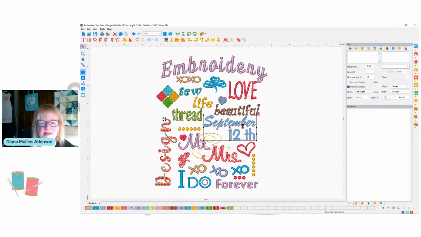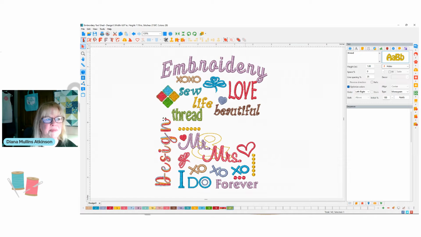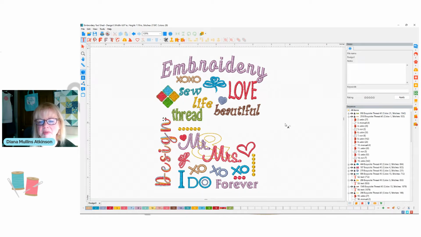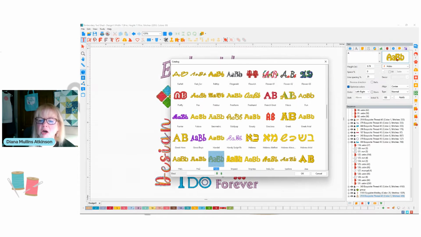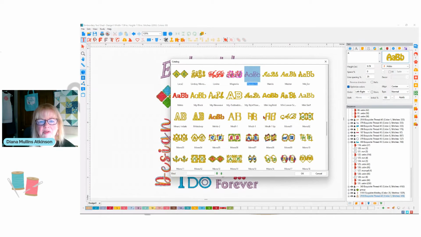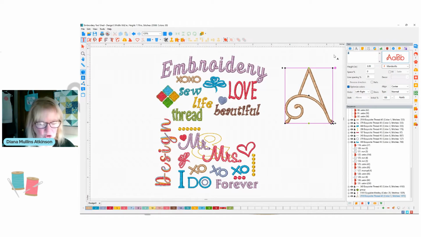Let's click delete. There we go. And now I want to click my text button again, and I want to come in here and click in my workspace. There we go. And I'm not going to use Hobo this time. I'm going to use a different font, and I know which one I want to use. I want to use this one called Mandevilla. And I want to type in the word here, quilting.